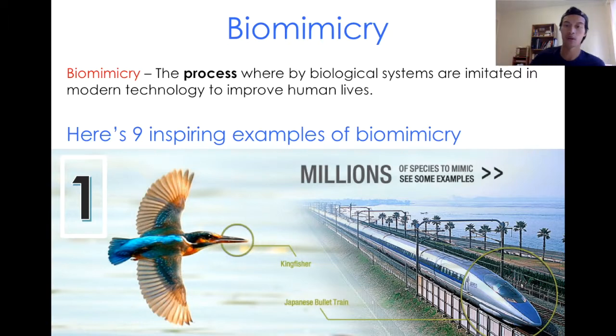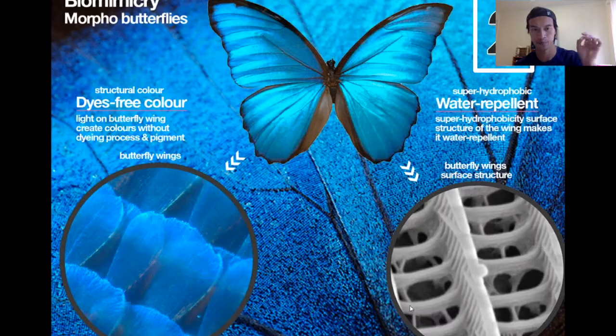Some of the really obvious ones are the aerodynamic nature of some biological systems. So, for example, the beak of the kingfisher is extremely aerodynamic, and that serves as an inspiration for the bullet train, right? And so by having that same kind of aerodynamic structure, it allows the bullet train to go faster, cut through the air, and reduce the amount of drag that the vehicle experiences.